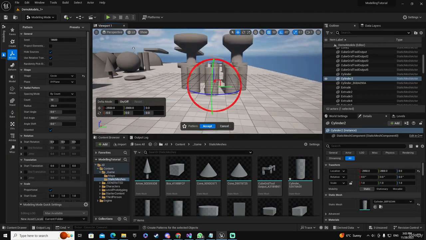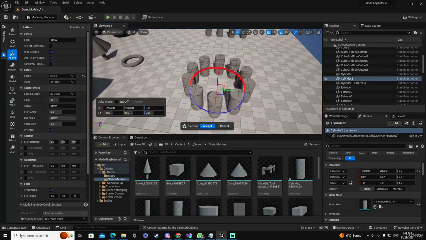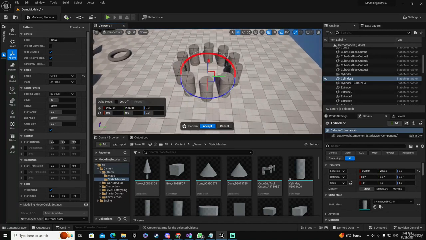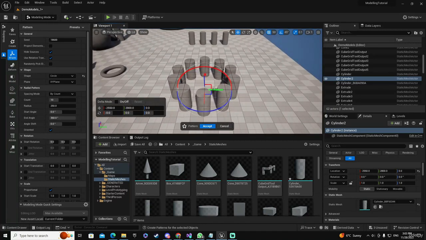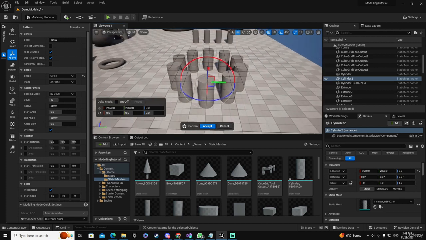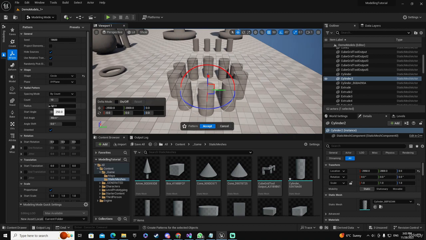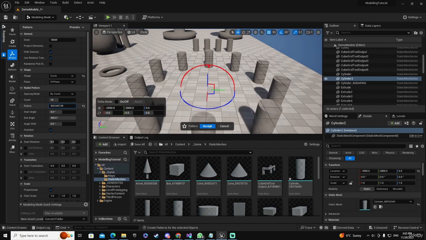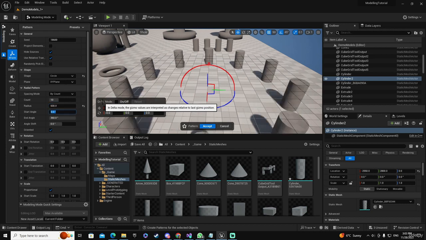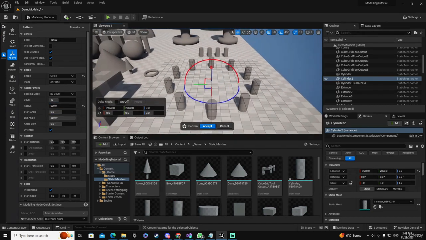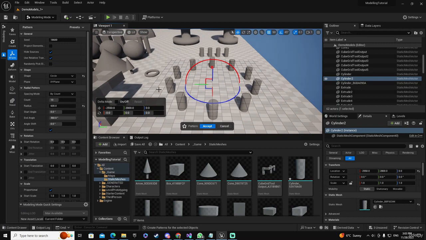This is another style of pattern that you can play with. And I think that the possibilities that this pattern offers to us are amazing. You will see how we're going to extend the use of these patterns in the creation of our scene for this course, for this project. You can define, in this case, the radius, how far from the center you want these objects to be. Let's set a value of 600. Fantastic. Look at that. You can also change, of course, the amount of cylinders that you want here.